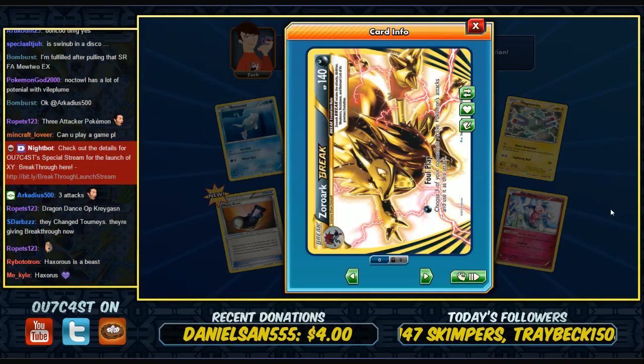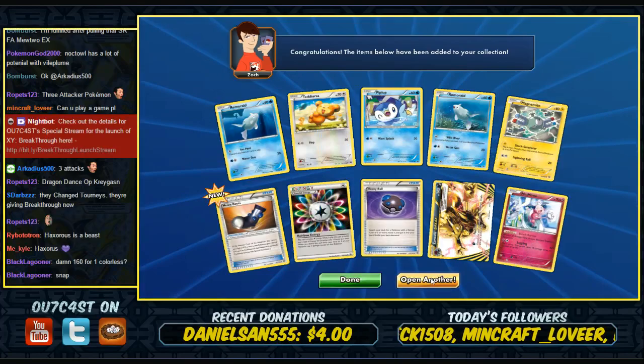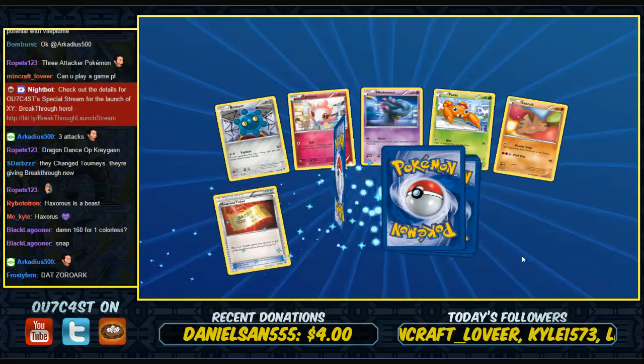Again, you choose your opponent's active Pokemon, you get to choose one of their attacks and use it as this attack. So kind of like a Mega Gengar, like I said. Yeah, 160, that's gonna be crazy, that axe.